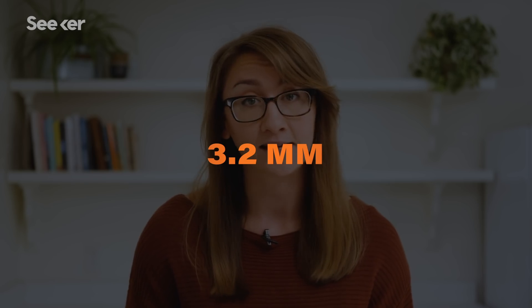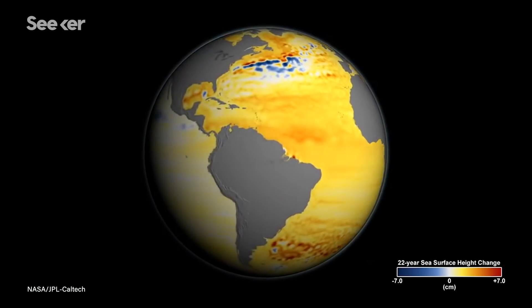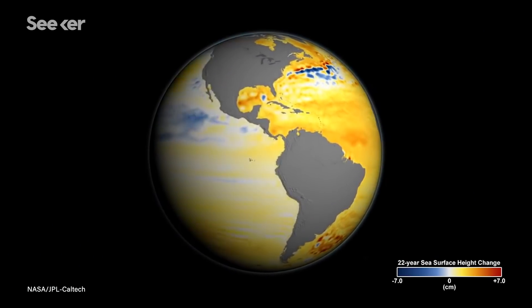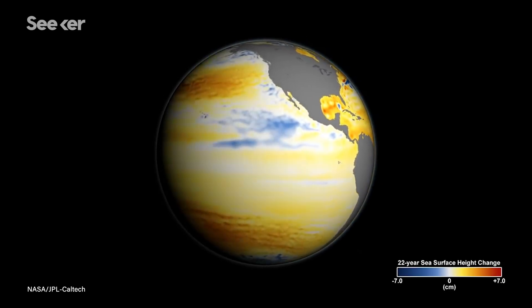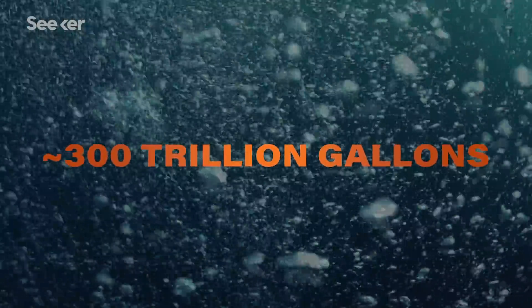Having precise, uninterrupted data is crucial, especially since global sea levels, on average, have risen by 3.2 millimeters per year since the 1990s. It's just 3 millimeters — that's tiny, so how can that have such a big effect? Well, it turns out an annual three-millimeter sea level rise is huge. One millimeter of sea level rise globally equals about 100 trillion gallons of water, which means about 300 trillion gallons of water increase from year to year. It's really an incredible amount of water.